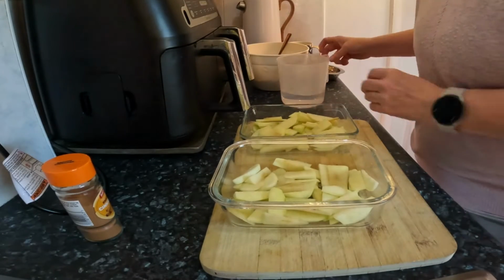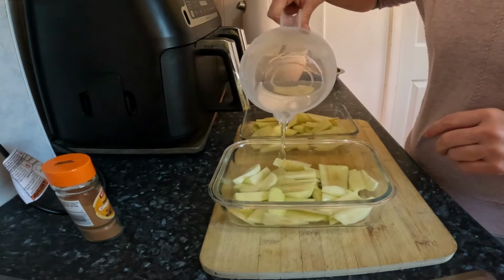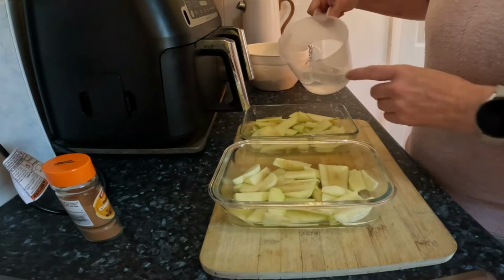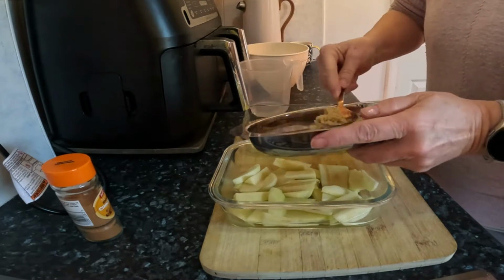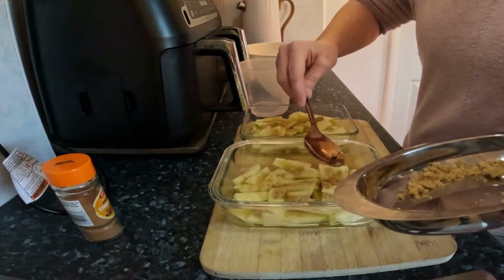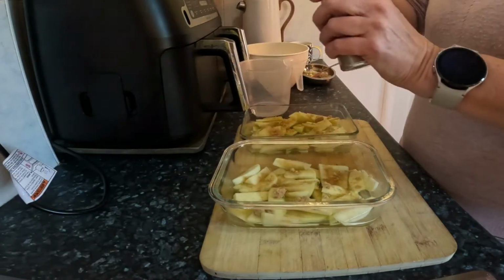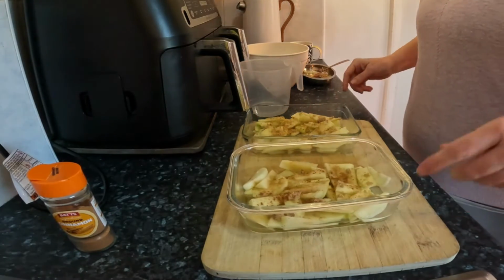Right, so we're going to add hot water. I'm not sure on the amount, but I'm just going to add a little bit because we want to cook it in the water, so it's not going to be covering the apples, I don't think. That's from when I boiled the kettle to make a coffee. I'm going to sprinkle sugar on. I hope this is enough because it should be. A little bit of cinnamon. Yeah, that'll do. And we're going to stick it in the Ninja.